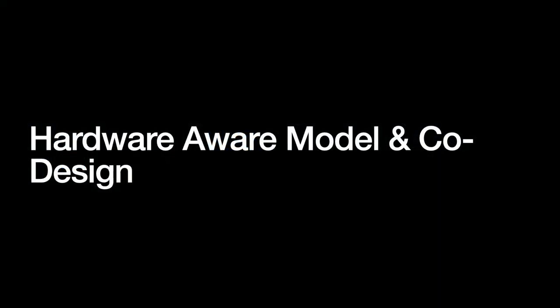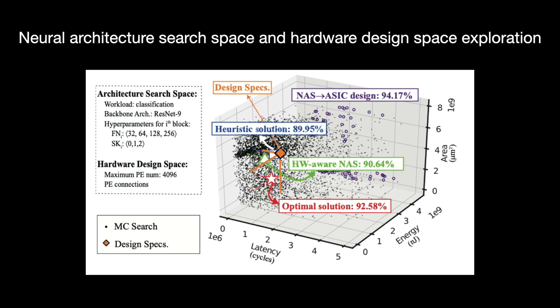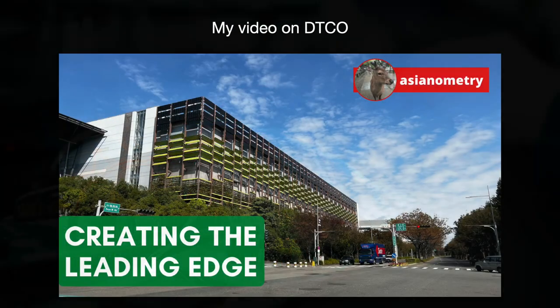One of the big challenges with delivering edge AI solutions is balancing hardware and software — they are extremely tightly bound together, and tweaking one messes with the other, greatly slowing iteration and progress. Recently, there has been interesting research on Hardware-Aware Neural Architecture Search, where certain hardware variables are included in the neural network model itself so it can optimally run on a specific hardware, usually a GPU or FPGA. With ASICs, this opens up the intriguing possibility of simultaneously co-designing both the hardware and algorithms together — similar to design technology co-optimization, crafting both the chip's process node and chip design with an eye towards shared success.